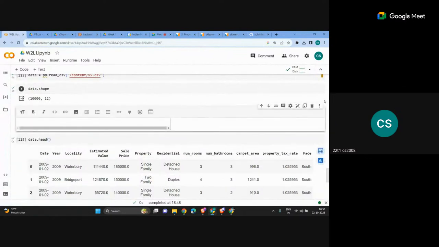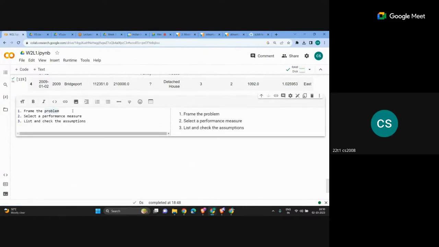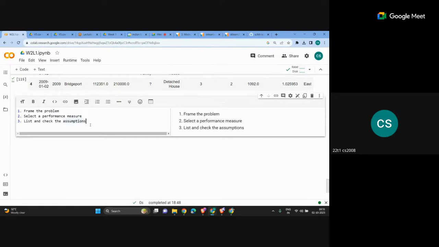10 minutes. So if I come here, if I say this, like frame the problem, right? Like I told earlier, in reality what we do is we frame the problem, then go out and collect the data. Like we want to predict housing prices in a certain area. Some area is there, right? So I went to that area and collected this data.